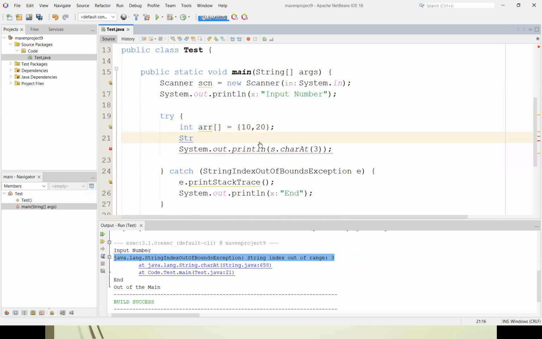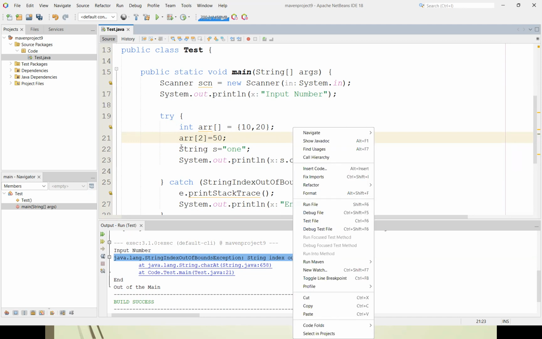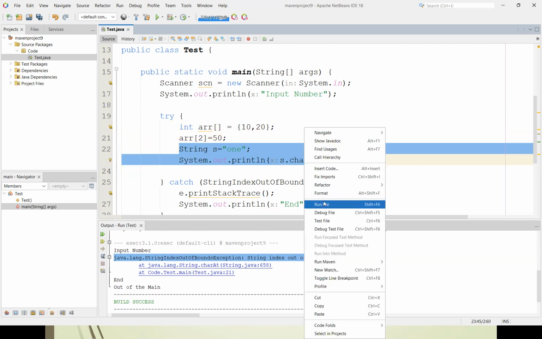Now for the array also, I'm going to write the array's second index value as 50. Now when I run this, you can see this might throw an exception, but that can be handled by the StringIndexOutOfBoundsException. Right, now let me run this.